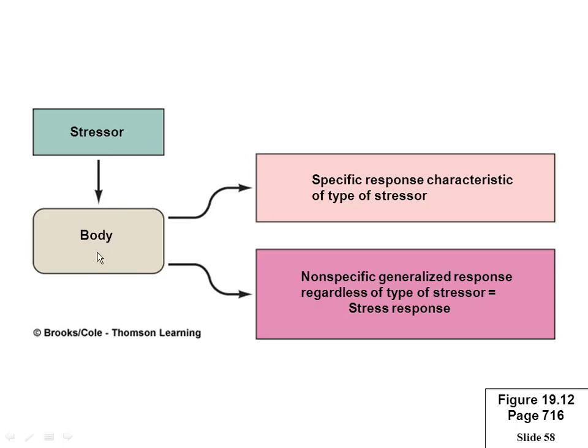So a stressor responds in your body, releases epinephrine, norepinephrine, releases cortisol, and then it helps you deal with whatever that stressor is. Some non-specific responses or generalized responses could be doing what to your immune system? It depresses your immune system. So is it good to be stressed out all the time? No. When you're stressed out a lot, what has a tendency to happen to you?